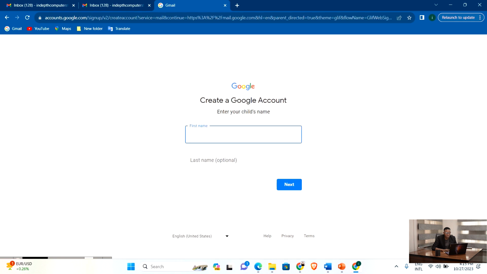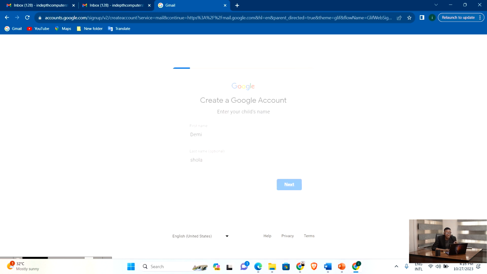You can even see it here, if you're not up to 13 years, you can't use it. But because Google has made it easy that as a child, you can actually have your own Gmail account, but that account needs to be linked to your parents' account. So I'm going to do that shortly. Let me just type a random name. Let me type Demi Shola. So when you get to this point, you need to type your name and your surname. Make sure you type your name and your surname, then you click next.